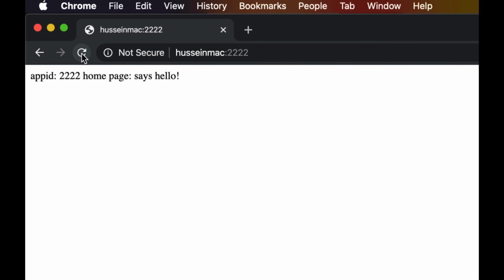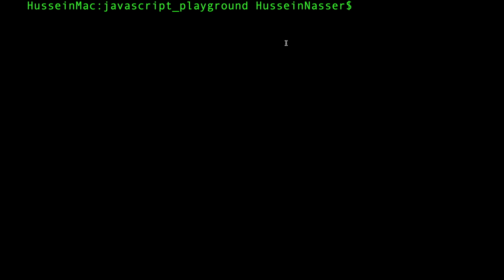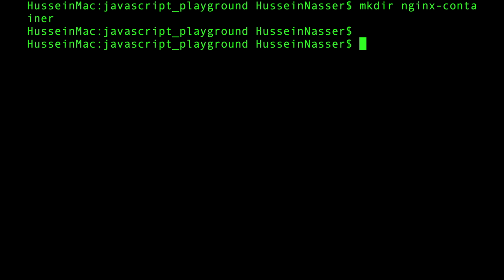So we're going to show the power of load balancing, right? I have two applications. What I'm going to do is spin up an Nginx container that acts like a load balancer to flip between those two services, essentially as a layer 7 load balancer. All right, how about we do that? First of all, I'm going to create a folder here called nginx-container, and the source code will be available for you guys.